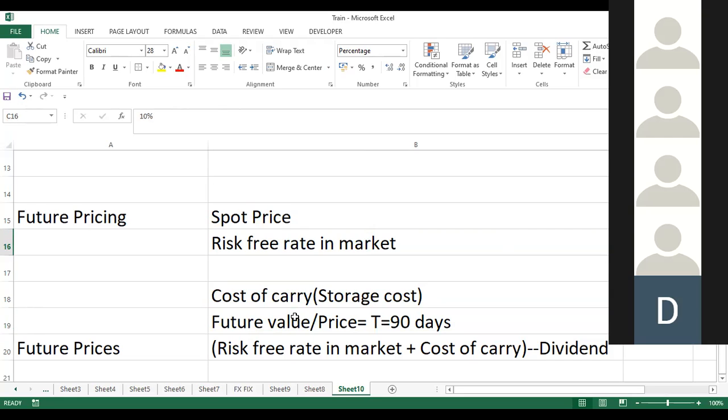But usually the risk-free rate is the one which is available without any risk, because derivative has more risk compared to any fixed income product, right? Like your FD also, you can say fixed deposit. If you do a fixed deposit with the bank, they can offer you 6%, right? Or 5.5% or 6%, 6.5, depending upon the market situation. So that would be termed as risk-free rate because you can easily avail it.